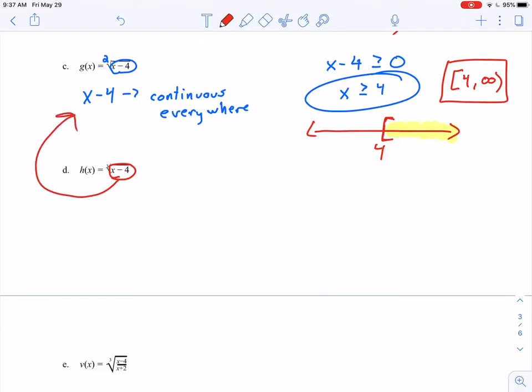We looked at x minus 4. X minus 4, that's a polynomial. So that's continuous everywhere. I don't need to worry about negative numbers on the inside of my radical because in this case I have that odd index. So I can just say, you know what, the inside part is continuous everywhere. We have an odd index here, so this is continuous on negative infinity to positive infinity. So odd roots are usually a lot easier to deal with than even roots.